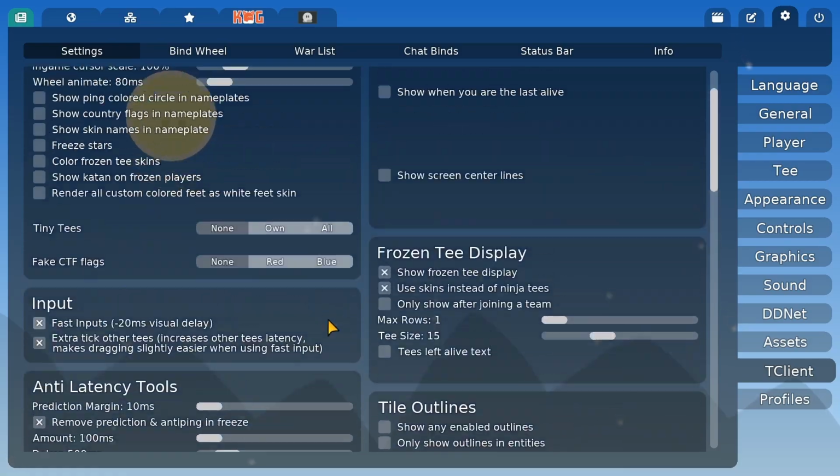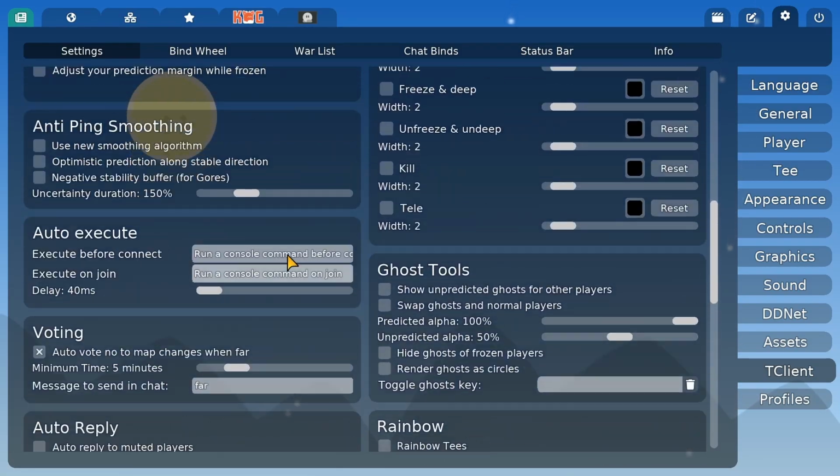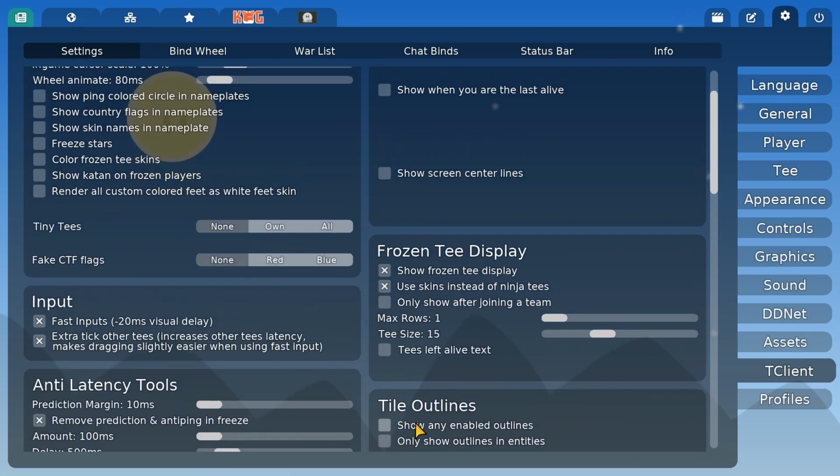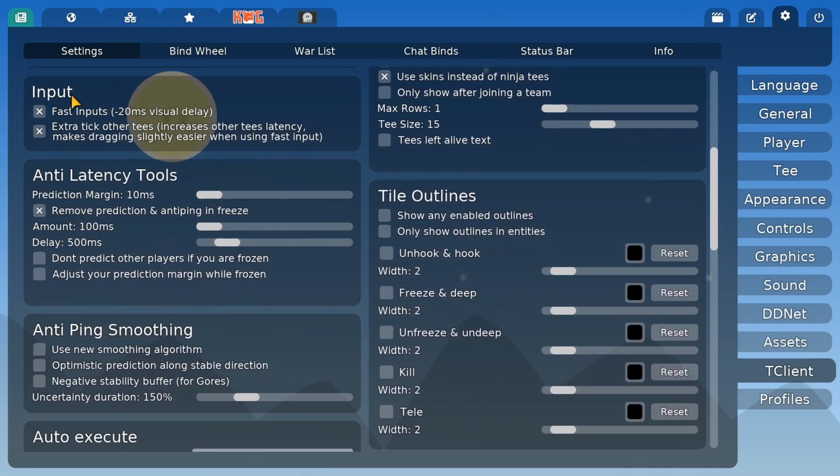In T client, all of the other settings are less important. It's more quality of life and however you want. The really important ones for KOG are input. You want to turn those two on. It will make your inputs much faster, and trust me, it will make your life much easier in KOG.